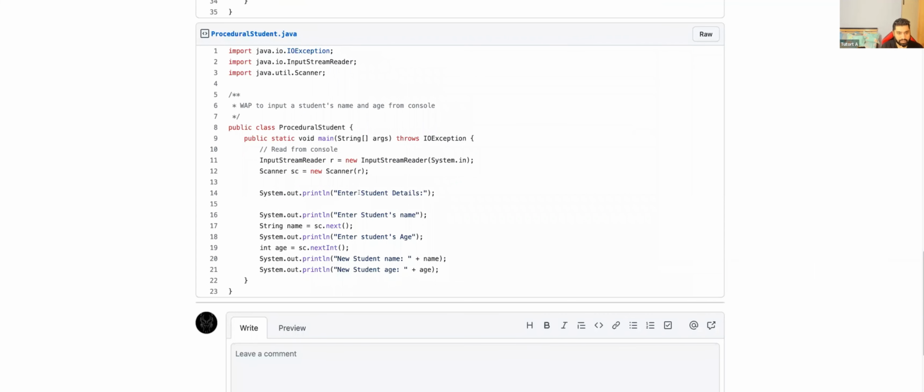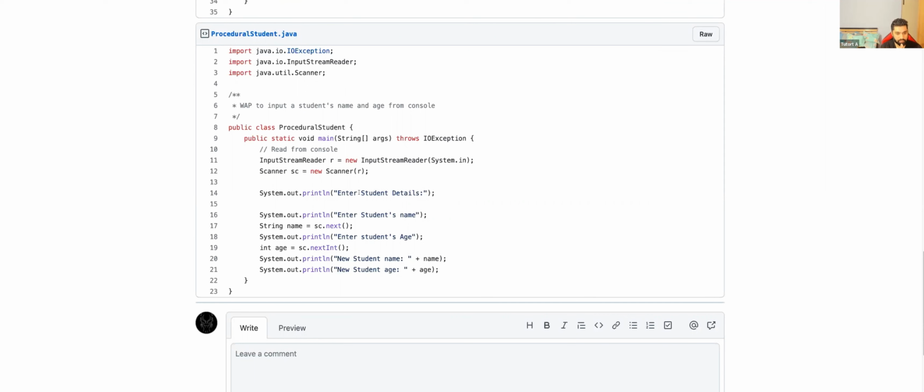The font should be good enough now. If you look at this code, what we're trying to do is input some student name and age from the console, right?